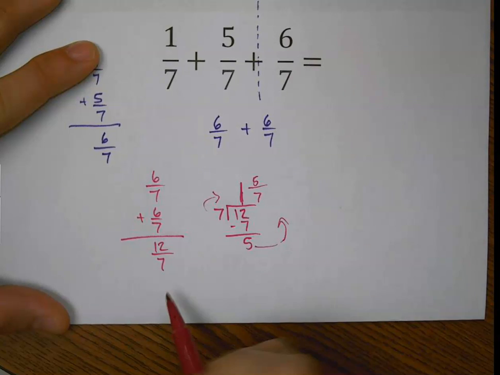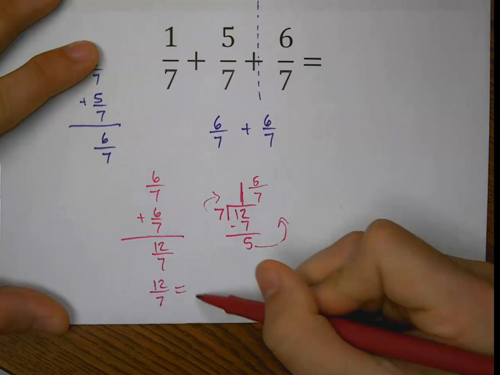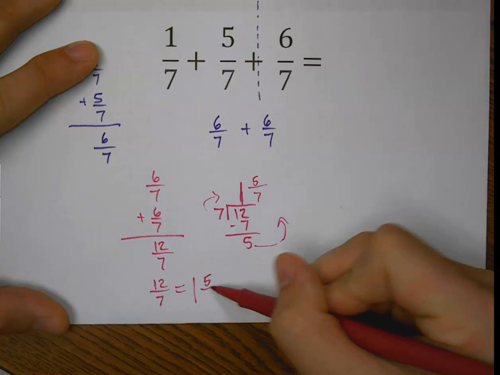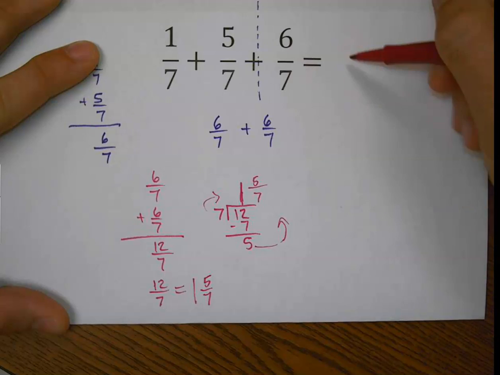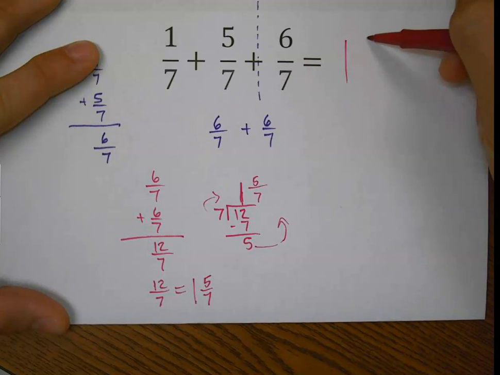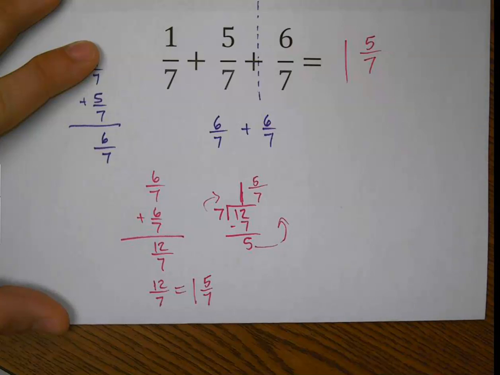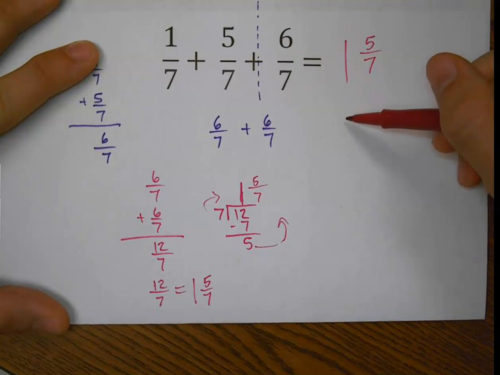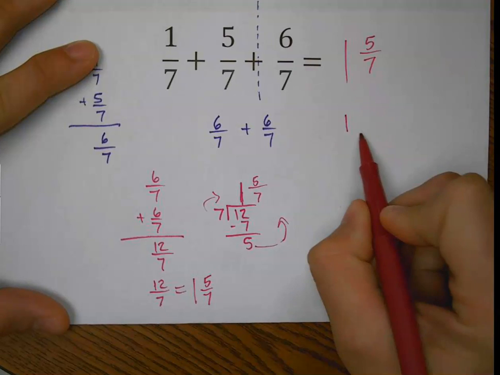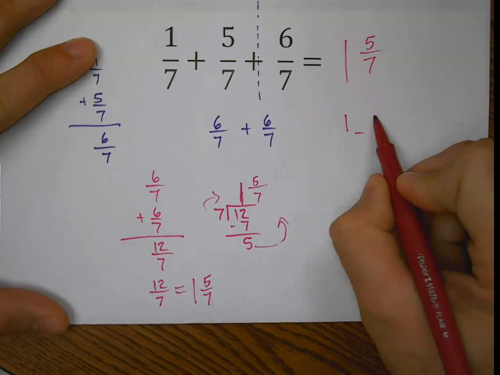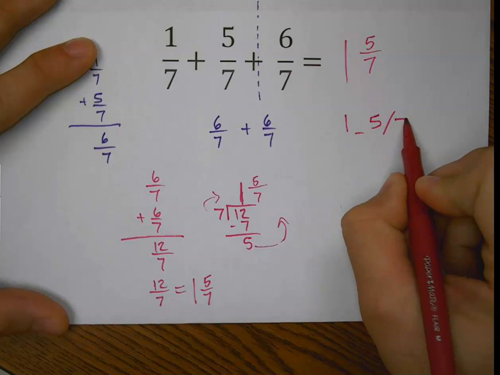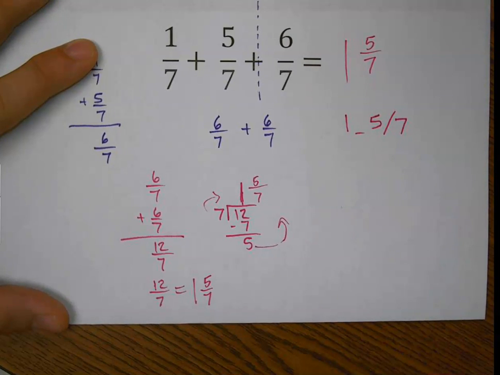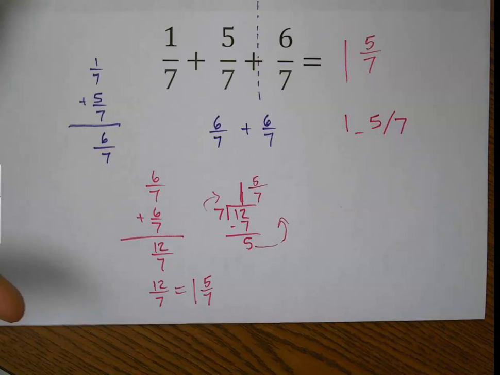So 12 over 7 equals the same thing as 1 and 5 sevenths. So that would be the answer to this one, 1 and 5 over 7. Whenever you're typing that in, the way I want you to type it is just a regular 1, and then a space, and then 5 backslash 7. But this isn't the answer to any of the questions on the quiz. This is just an example.